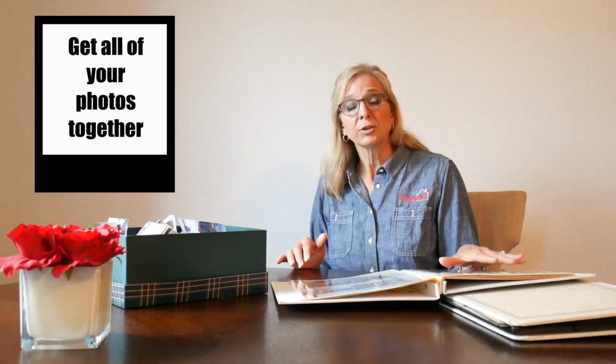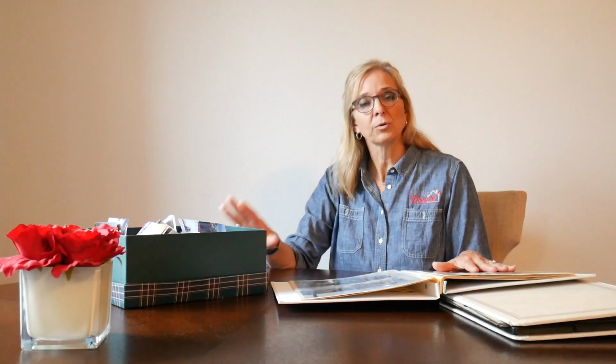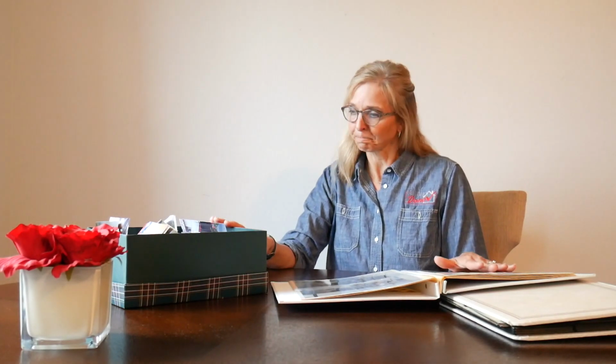So the first thing I want you to do is gather all the pictures together. Make sure you search the entire house, in attics, in basements, in albums, under kids' beds, in closets, in wallets. Maybe you've kept some school pictures in there. So gather those all together and get to a nice work area where you can spread out and maybe leave these items for a while, because this is one project that can take more than one day. So be prepared to come back and forth to this project.